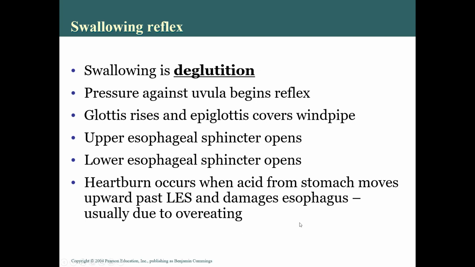So I call it heartburn because it's happening right there where your heart is, but just behind it. With overeating, what's happening is your stomach is churning and squeezing, and too much pressure builds up when you've overeaten, and some of that chyme-containing acid squirts up into your esophagus, causing acid reflux or heartburn.